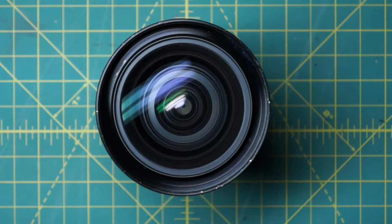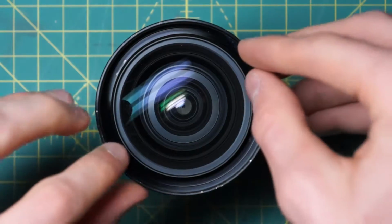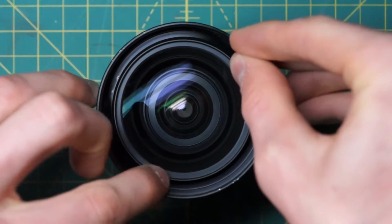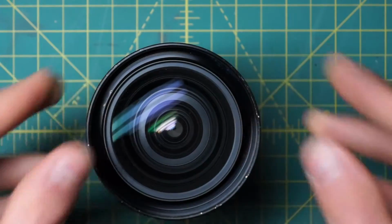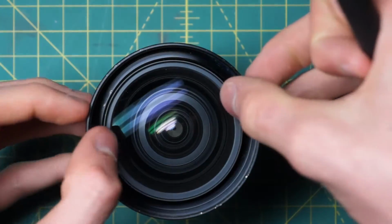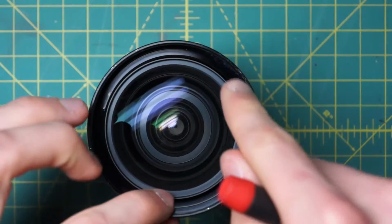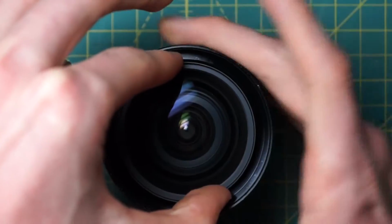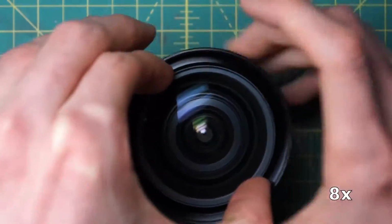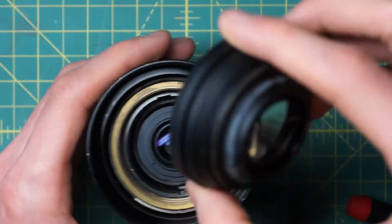So the only way I found how to do this is to apply pressure around the edges here, which can be difficult if you're not careful and if you have a new copy that's still stuck in place pretty hard. You have to apply pressure around the edges to just loosen up the front optic here. But once you loosen it up, you should be able to unscrew the entire front optic and remove that like that.